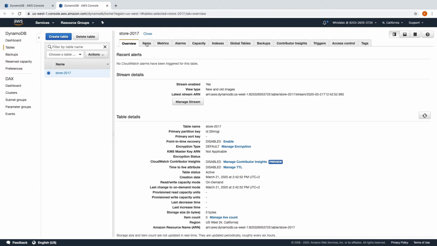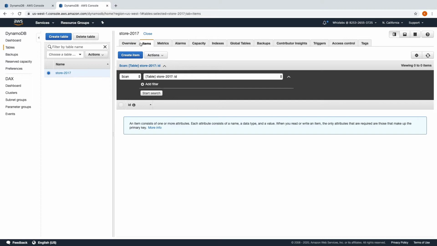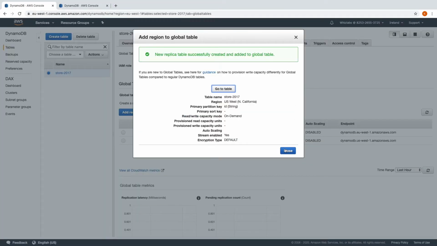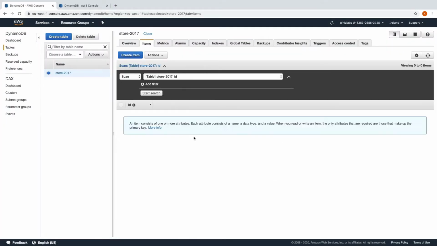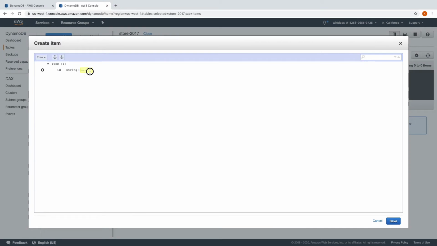Task 2 is to write an item to a replica in one region and see it appear in the replica in the other region. We can see that both replicas have no items in them. So if we add an item to the replica in California, click create.